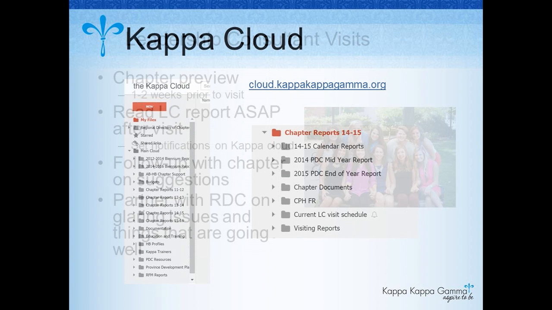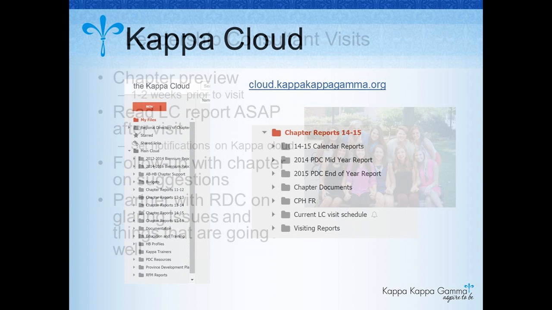You can set up notifications in the system so that when anyone posts something to a specific folder, you receive an email to be alerted that there's new information to be reviewed. So this is huge. For example, the leadership consultant arrives at your chapter, she posts the report within a week of leaving, and it automatically alerts you so that you don't have to be constantly checking.